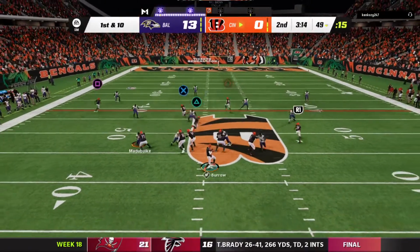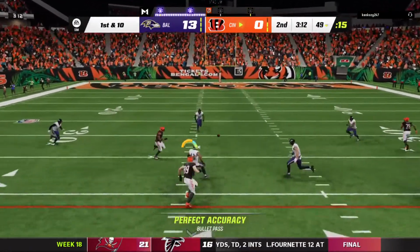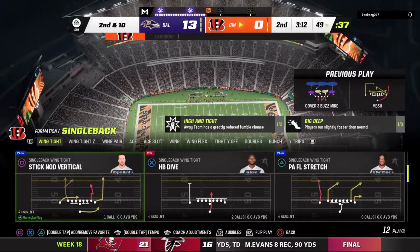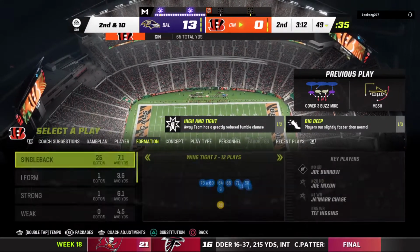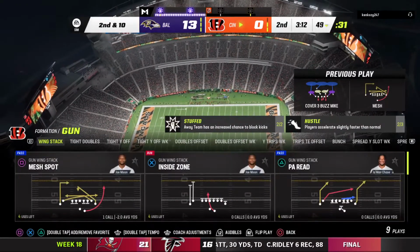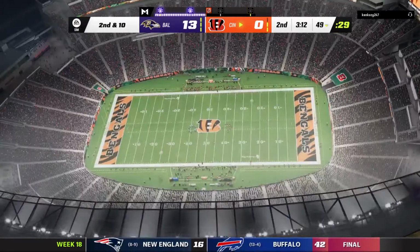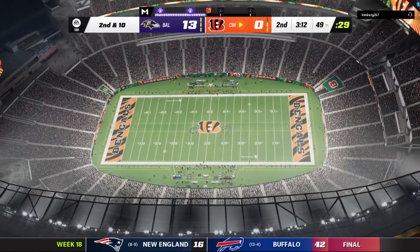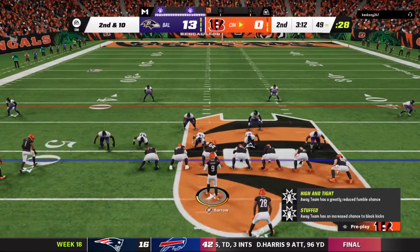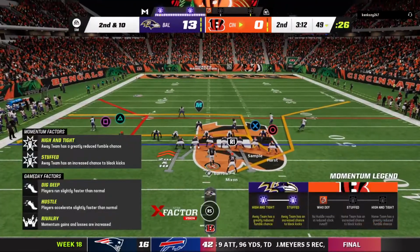Now Burrow on 1st down. On the throw, led him too much that time. It's incomplete. The Bengals at 11-5 on the year. And they were losers last time out, trying to turn things around here in this one. And it always helps to have a home crowd behind you, giving you encouragement as long as you give them something good to cheer about. So you know they just want to come out and play well for their faithful, and I expect them to do just that.